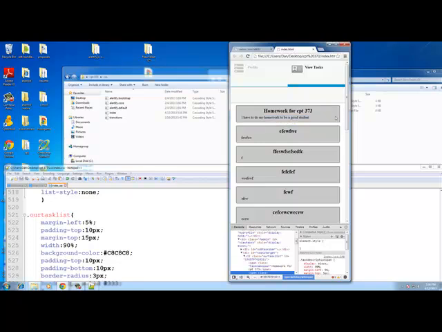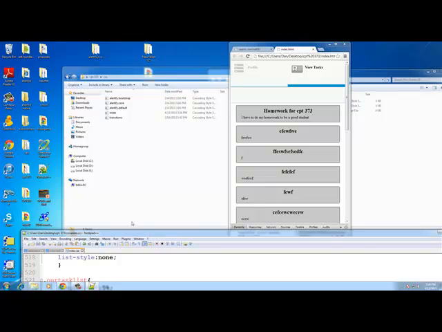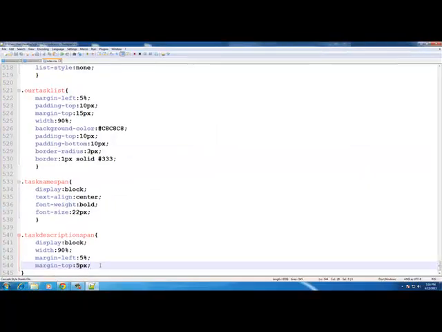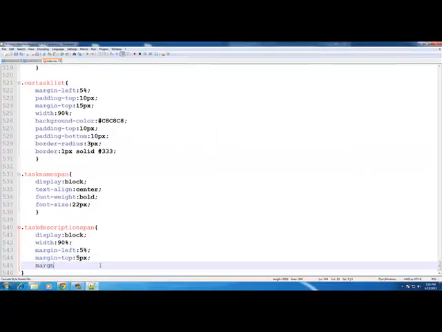And as you can see, it has some padding, and let's give it some padding underneath, and it'll kind of center it within the div, which is kind of cool. And let's just give it some margin on the bottom.